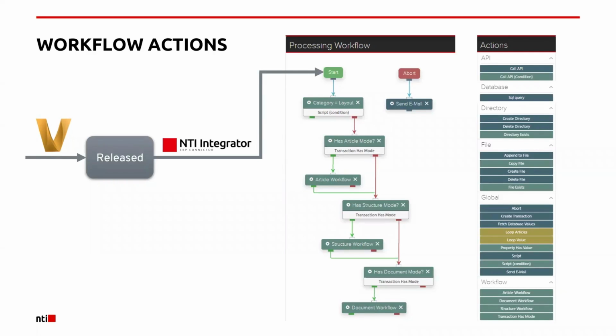This is just to explain that the whole package that we receive from, for example, Vault, will be handled in different segments. One thing is the metadata, the item itself, but then in the next workflow, called the structure workflow, we can handle the bill of material separately. So here we handle all the BOM rows in a bill of material if it's relevant. And then finally, we also handle all the documents separately, meaning that if we transfer a PDF file or another file, it will be handled separately in this document workflow, where we can attach it to the item that we created earlier in the workflow.